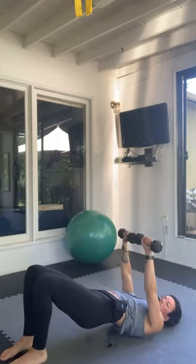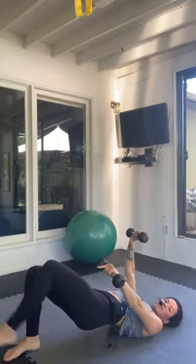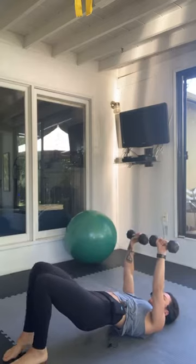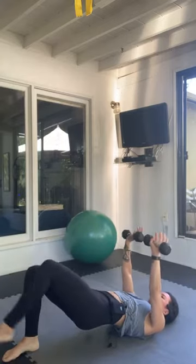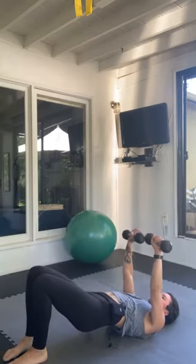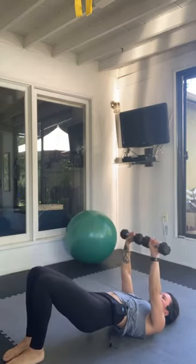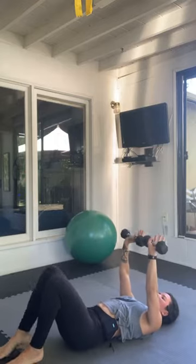Stay focused through those glutes. Good, squeeze the front of your leg as you extend. Back down, good. Maintain that bridge. Four more. Touchdown, last three. Two more. One more right here. All right, hips down, feet up.